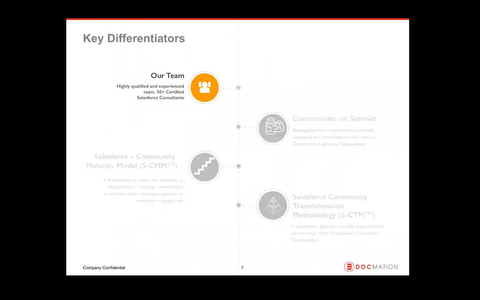As far as the key differentiators in terms of Docmation, the first thing is, like I said before, think of this as people, process, and technology. We apply the same to us, to Docmation, as well as to the customers. When we think of ourselves as a community implementation partner, we broadly think of the people resources we have, the technology differentiators we bring to the table, and the process differentiators we bring to the table. One of the first things is, as I've said before, we have more than 50 Salesforce certified consultants. We are actually inching towards all of them being community cloud certified consultants as well. So that's one of our key strengths.